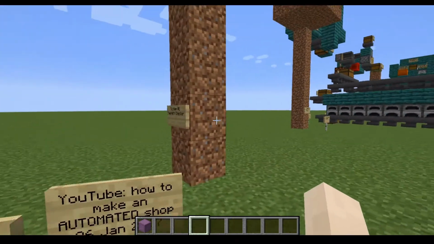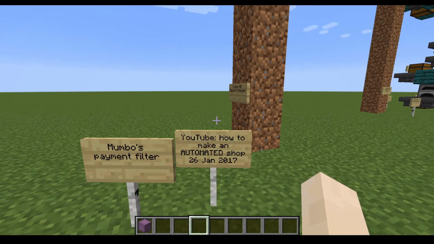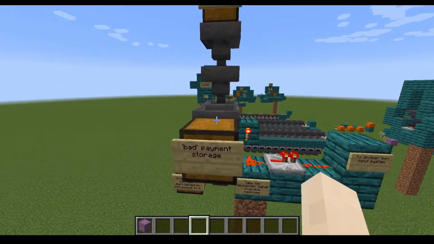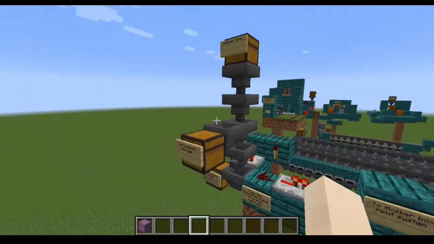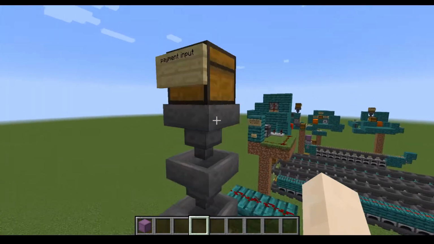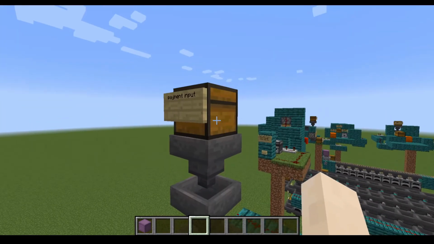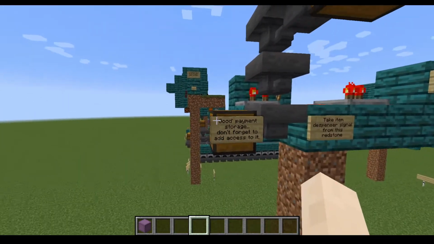So the next step is system 2, the payment checker. This is a Mumbo design, how to make an automated shop. So this is an automated part of the design for his auto shop. Once again, your payment goes in here, and then it does its check. Now there's a small problem I noticed with this system: if you put a whole bunch of them in here, the system breaks. That will be solved by the fact that we're going to have the push button in place. But that goes down here, and then if it's a good payment, it goes down here.